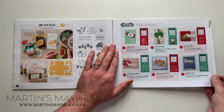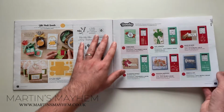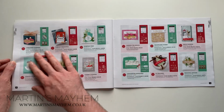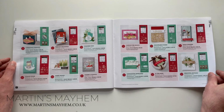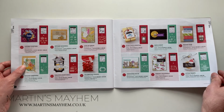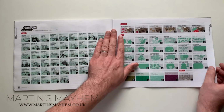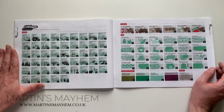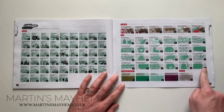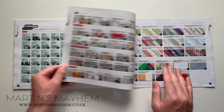Here we come onto all of the bundles that are available, as well as new projects to get your fancy. So there you can see 6, including my favourite, which was the Peace and Joy. More and more that you can see. Super cute. Super fun. I love this example. And there we have all of our stamp sets that are currently available in this catalogue. You have all the punches available, all the dies, embossing folders, and the little display at the bottom.